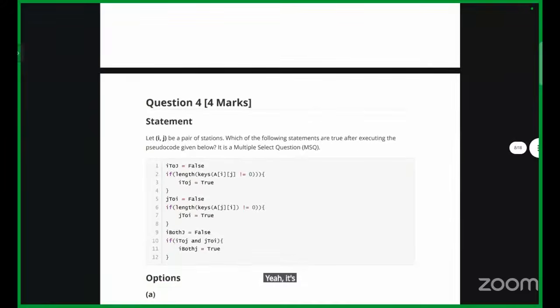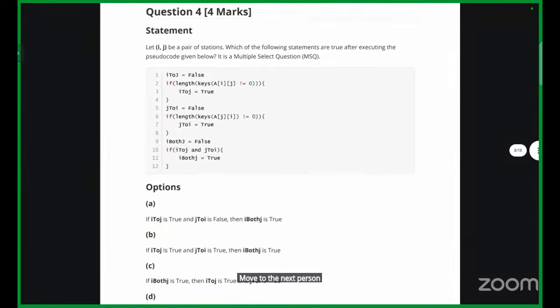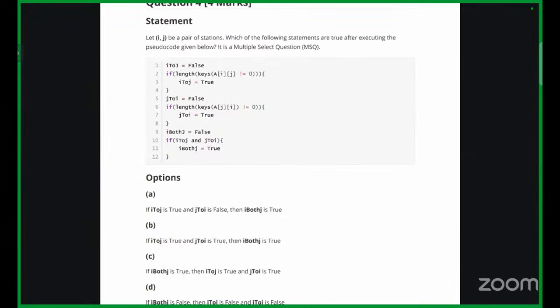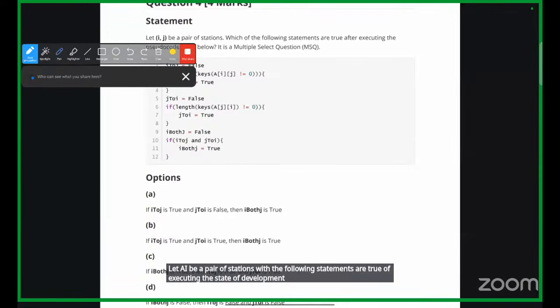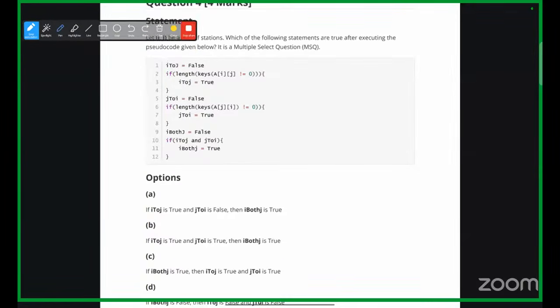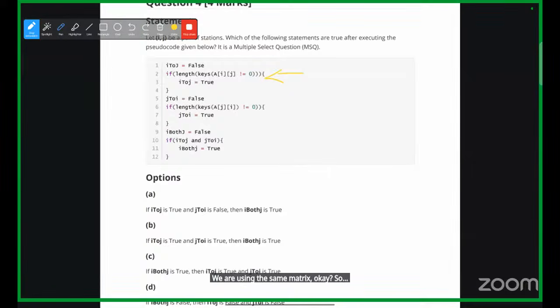Move to the next question now. Let i, j be a pair of stations. Which of the following statements are true after executing the pseudocode given below? We are using the same matrix A. If length of keys of A of i, j is not equal to 0, then i to j is true.